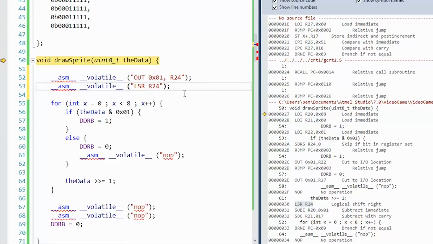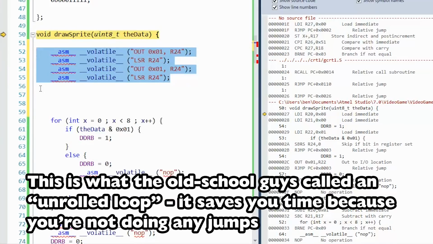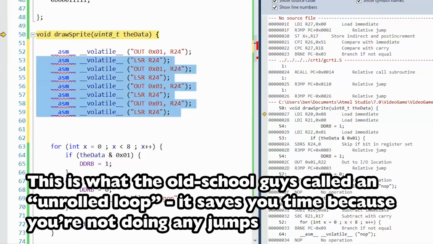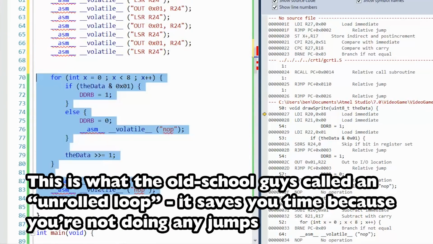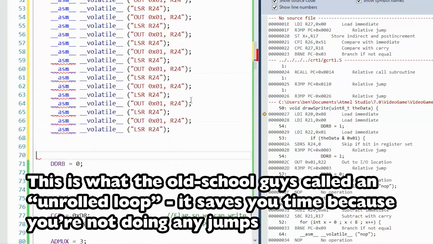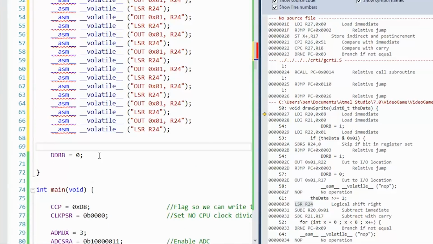register 24. So what this is going to do is put register 24 into the data direction register, but the only thing we're really caring about is the lowest bit, the LSB, because that's actually what gets clocked out to the screen. So we're going to clock the pixels out one by one by putting them into the data direction register. Then we shift the register, so the next pixel over is now in the LSB position, and then we do it all over again. Now, the thing that's nice about this is we'll know exactly how long it takes, which will be, well, it'll be one cycle per instruction. Well, of course, we had the DDRB at the end there. Now, I'll just leave that there for now. It's not the most efficient, but it should work.